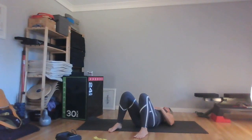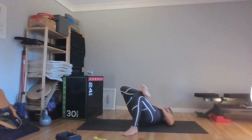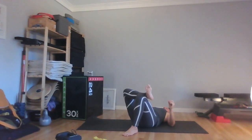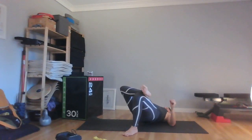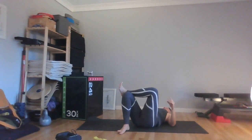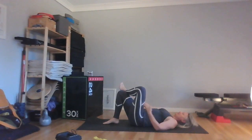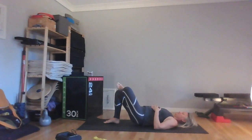Now, I'm going to take this one step further. I'm going to take my right ankle across my left knee, and I'm going to lift here and back down. This is going to be a stronger activity for the muscle because now you're targeting one side. Okay? Good. And then we're going to switch sides. Hamstring may feel like it's cramping. Okay? When you switch sides, when you're doing it in this figure 4 position, I do want you to move your knee away. Like if I was going to turn this way to show you, instead of just letting my leg hang out in this position, I'm opening it up a little bit. I'm actively externally rotating that leg to lift.